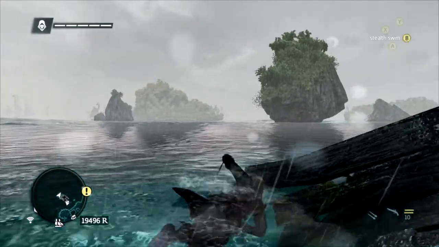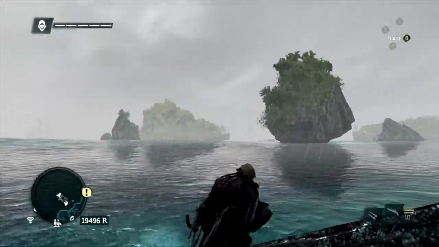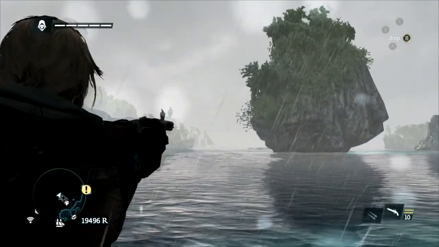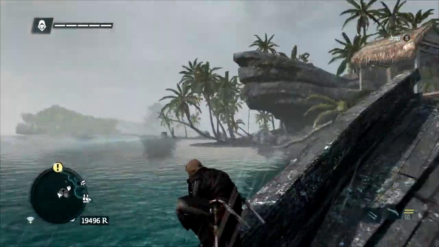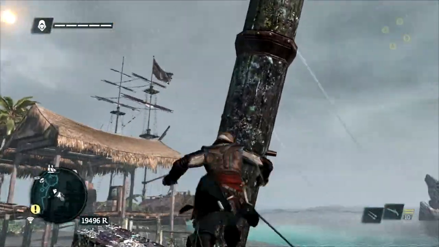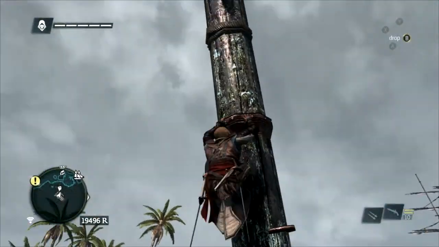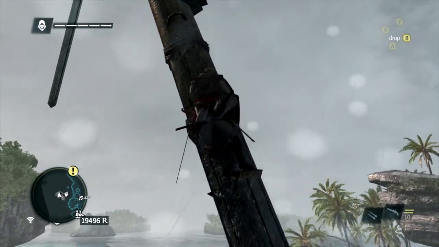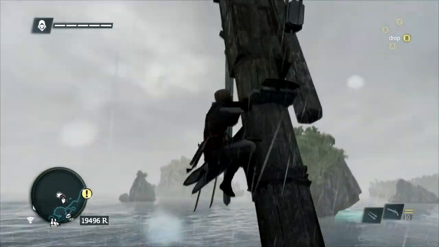Whoa, those ships are hauling ass. Good lord. You see that? Look at them. They're rocket ships. Up. There we go. Alright. Let's climb this. Okay, get on the other side. You're just making it unnecessarily difficult.